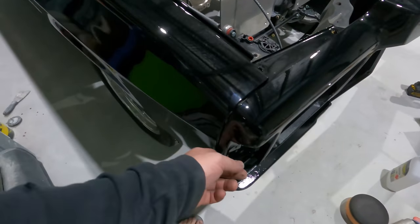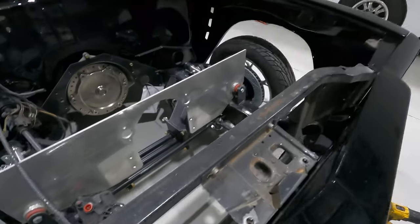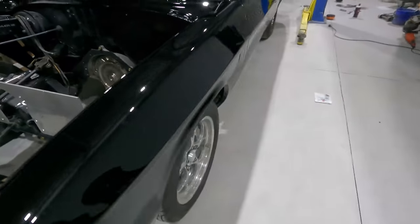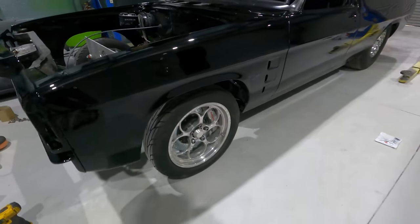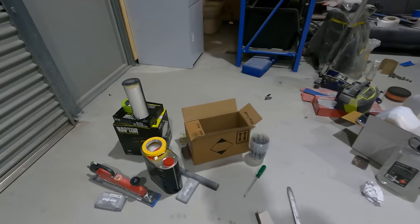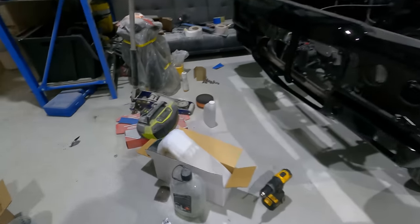Because I've got to get the radiator support out and get it blasted. Also the inner guards, I need to get them blasted, get them painted, and I'll have to put the wrapped liner in the ute tray as well at some point.